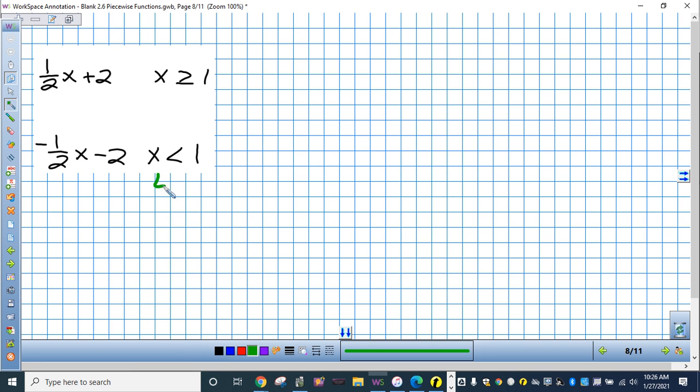So the bottom one, I'm going to graph on the left side of x equals 1. Top one, I'm going to graph on the right side. So draw your coordinate plane, your x and y axis, and draw a vertical dotted line at x equals 1. And then you decide how you want to graph the lines. You could just graph the line and just draw the whole thing and erase later. Sometimes that's easier if you're confused at all, to just graph the whole line and erase it after. Or you could just graph the part of the line you need, which is a little, you have to understand what's going on pretty well to do it that way. Do your virtual hand raising when you're done, so I know.